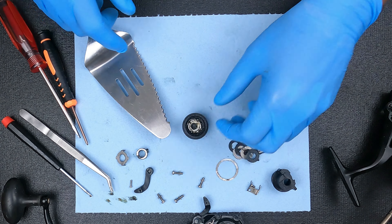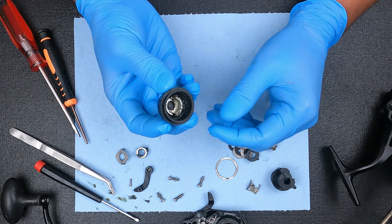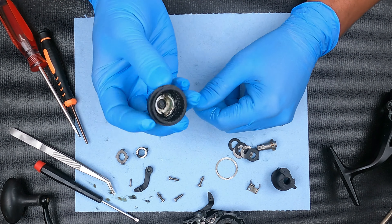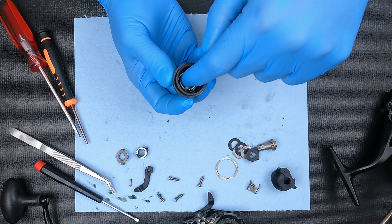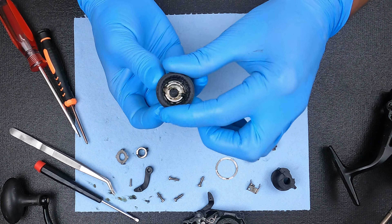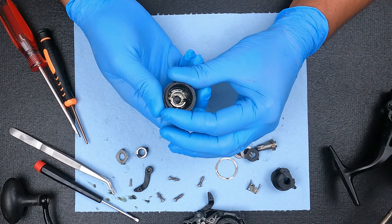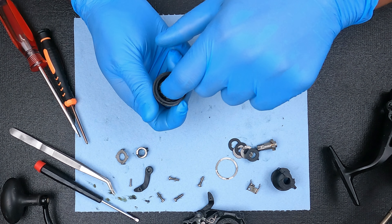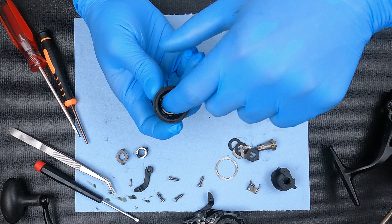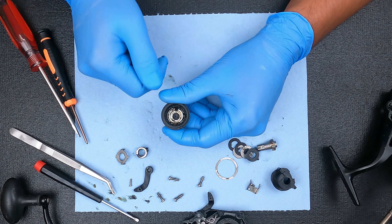It's still not coming out. Basically, what we're doing is trying to unscrew that metal piece. A good way to figure out which direction: if you're turning the knob this way, that's tightening the reel — it's working its way up. And if you're turning it the other way, that's working its way down. So obviously it goes left to loosen and right to go up. We're going to turn right to get that metal piece up and out of there.